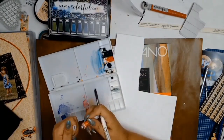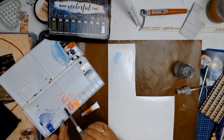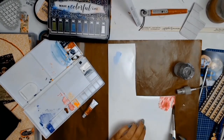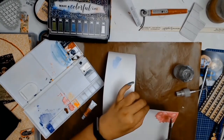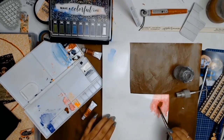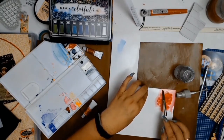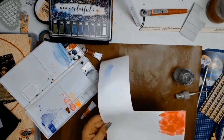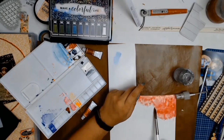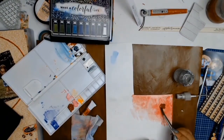Once again, I drew inspiration from my little girl's dress, and the center of her flowers has this gorgeous deep red color. So on this watercolor paper, I tried to replicate that color, and I'm just using my watercolors and, no word of a lie, it took me several attempts to get the right shade. I just kept mixing colors, adding a bit of this, adding a bit of that, until I got the shade that I wanted, and I absolutely loved the end result.